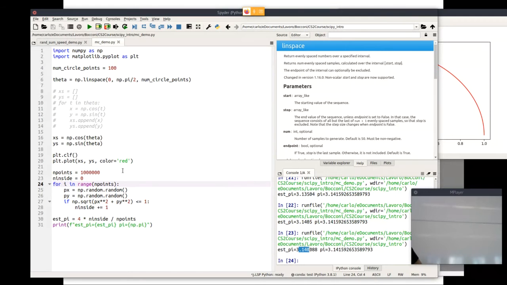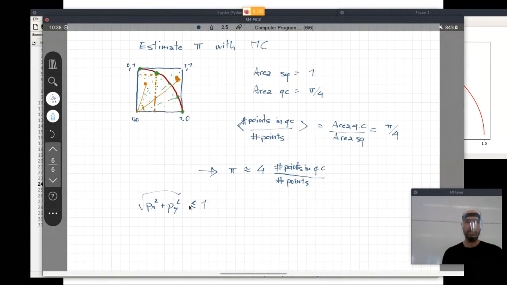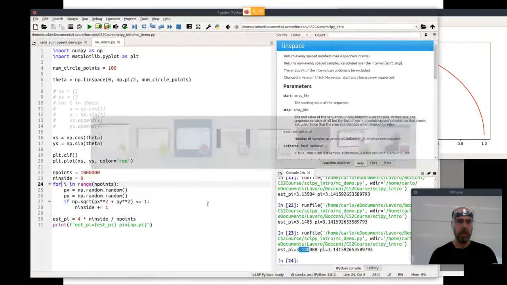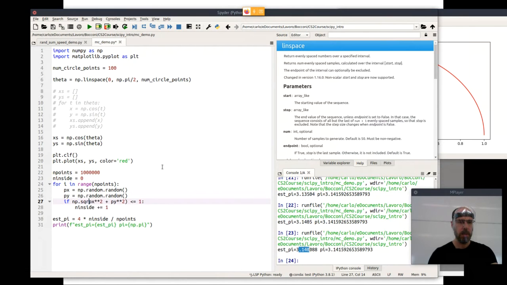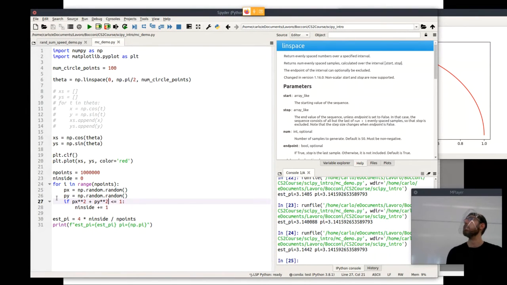Isn't the square root a bit useless? Yes, indeed, because the square root is a monotonic function, and if the square root of something is smaller or equal than 1, then, since both sides of this expression are positive numbers, you can just take the square of both and keep it. Therefore we can simply remove this, which is not going to help a great deal, but still something. Okay, you see, we did not gain much, but at least we are more at ease.